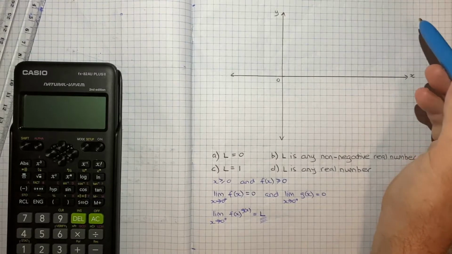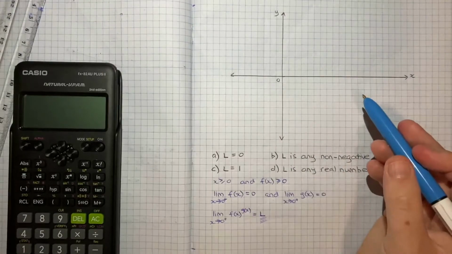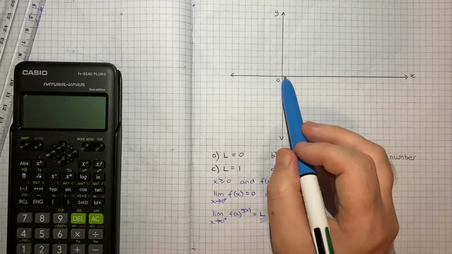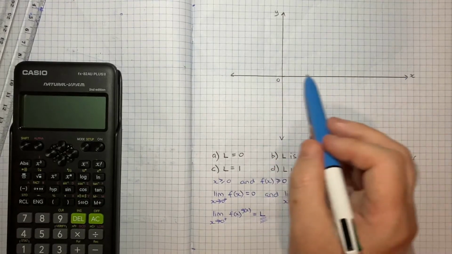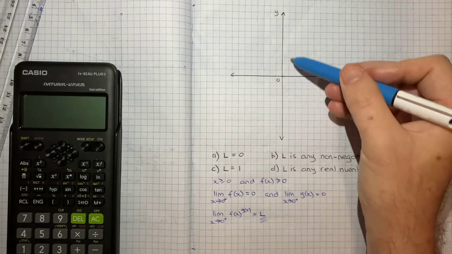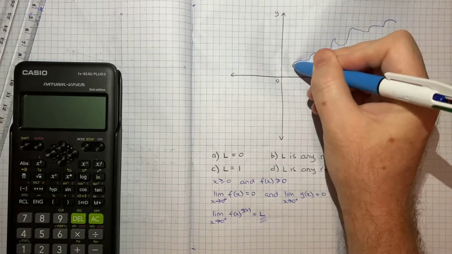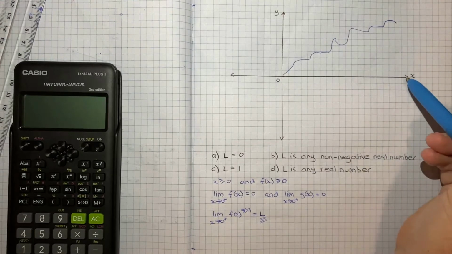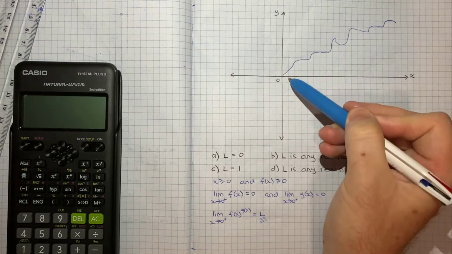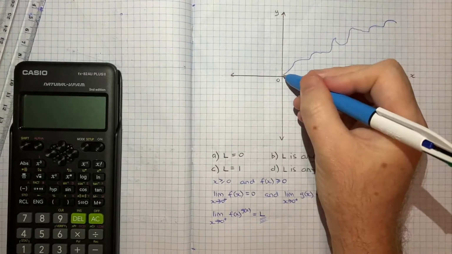So in terms of what this looks like, I think maybe the first thing to sketch up will be y is equal to f(x). Now we're not given the function, but I know a few things about it. I know x will be positive, greater than or equal to 0. And I know f(x) will be positive. So I'm just going to draw something like this. It really doesn't matter. But I know that as x gets closer to 0, the function f(x) gets closer to 0.